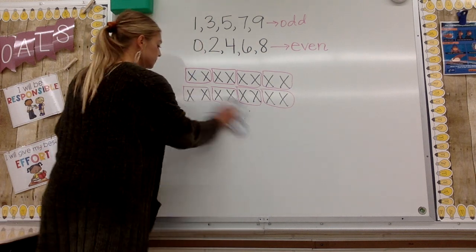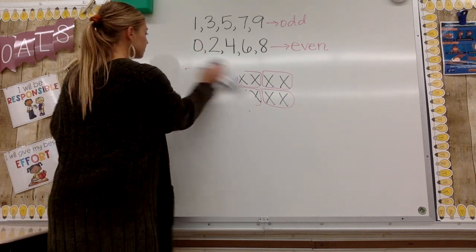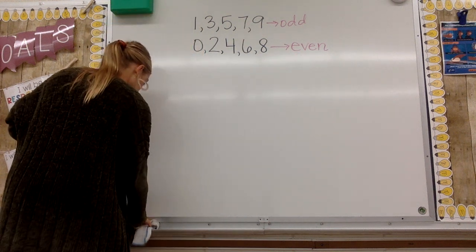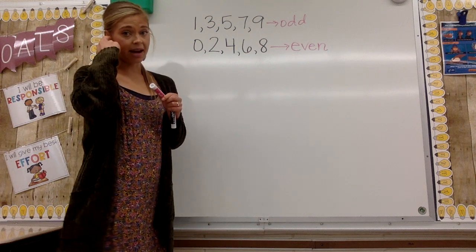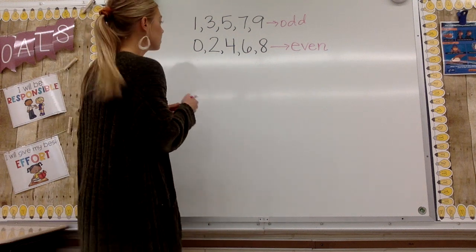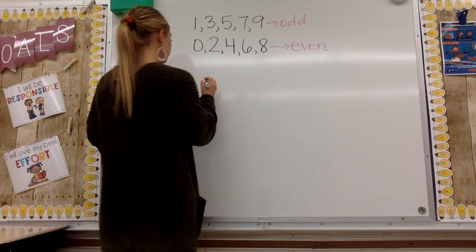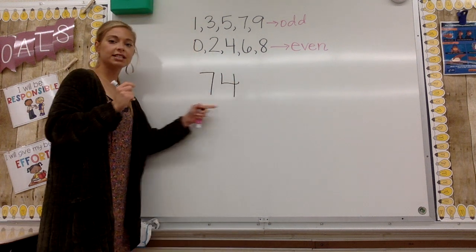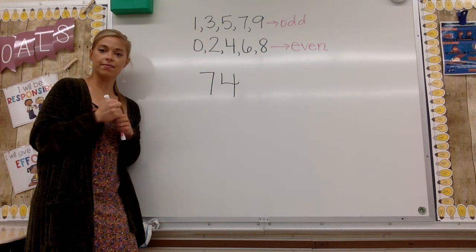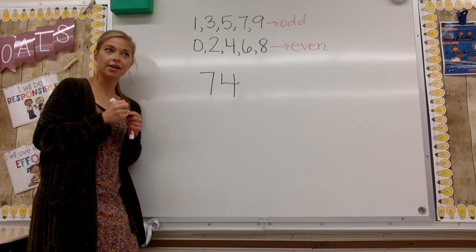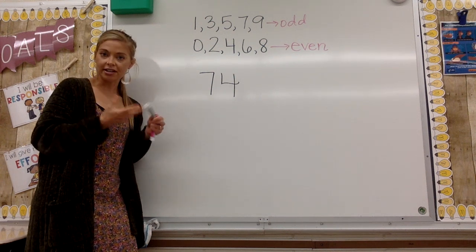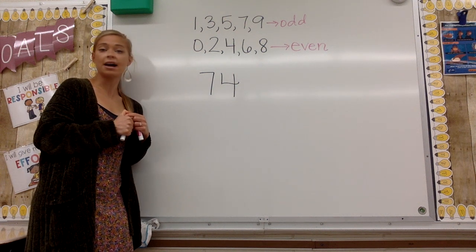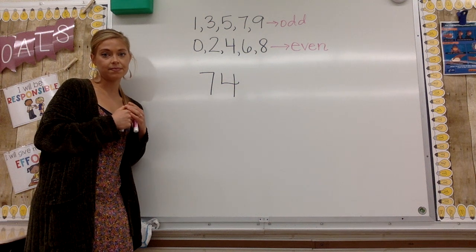All right, let's do a couple more problems, but we're not going to draw X's this time. We're going to work with bigger numbers. Let's do the number 74. Do you think 74 is even or odd, and why? I want you to think to yourself, pretend that you are talking to me, and tell me why 74 is either an even number or an odd number, and why you think that.